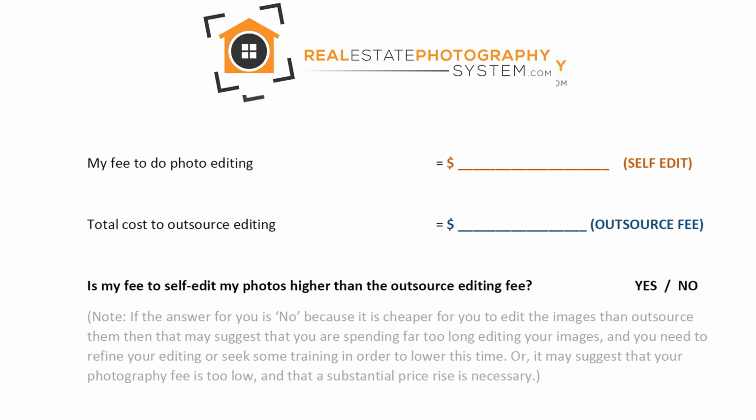Now we need to see if the fee to self-edit my photos is higher than the outsource editing fee. So go back and find your self-edit fee, which for me was $66.66, and then write down your outsource fee, which is the fee you would be paying another company to edit your images. So for me, that was $60. Now, is my fee to self-edit my photos higher than the outsource editing fee? In my example, it is, because $66.66 is higher than $60, so I would circle yes. Again, note what I wrote down below.